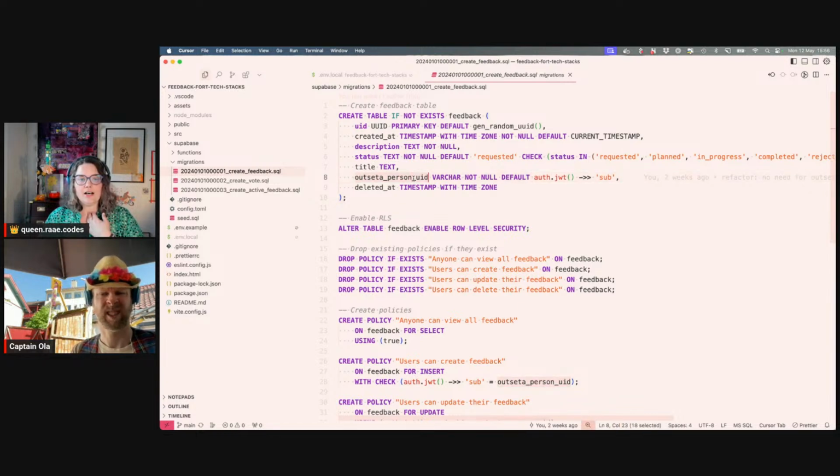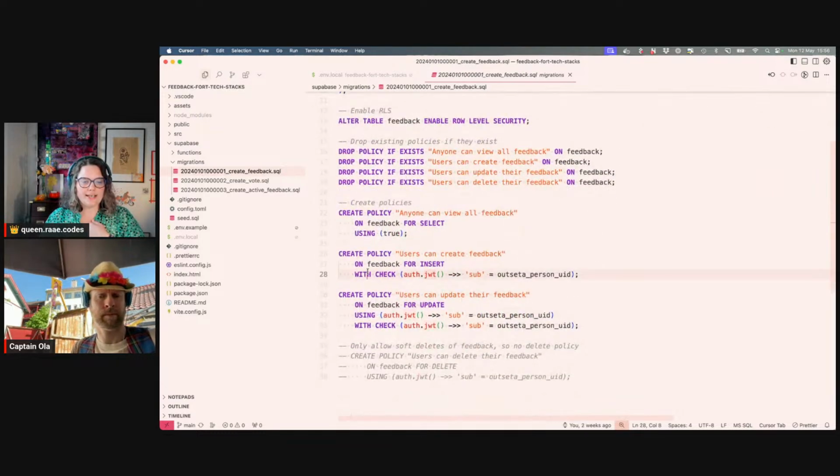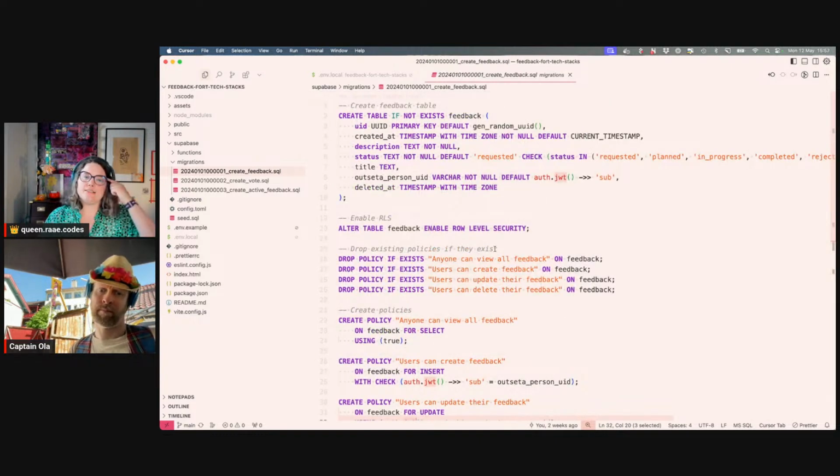So when a request comes in to create a new one, the default is to get the person UID from the sub value of the JOT. And then back down here, we say the Outseta person UID has to be the same as the sub from the JOT. And if you're going to update, again, the Outseta person UID has to be the same as the sub value from the JOT. Now it made sense also in my head.